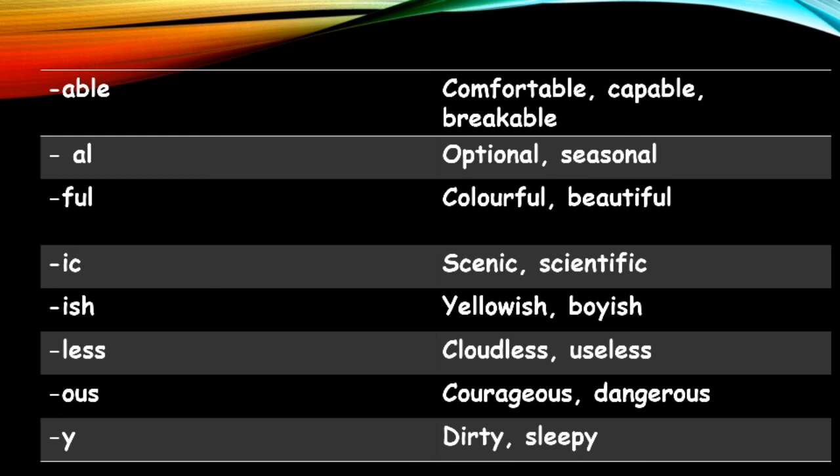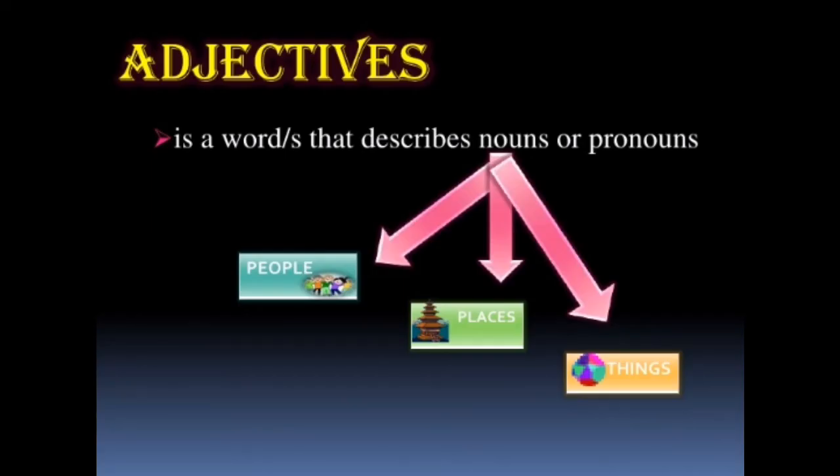But this case is not appropriate in all the sentences, right? Okay, so what you need to do is, the only way to find out an adjective is आप क्या करोगे. So first of all, find out a noun, right? Noun find out करो and then just ask yourself कि कौन सा ऐसा word है जो noun के बारे में मैं यहाँ बता रहा है. That word will be an adjective. Same goes for pronoun also. Pronoun को भी find out करोगे and you will ask कि कौन सा word हमें pronoun के बारे में बता रहा है. That will be an adjective. So this is how adjectives are over.